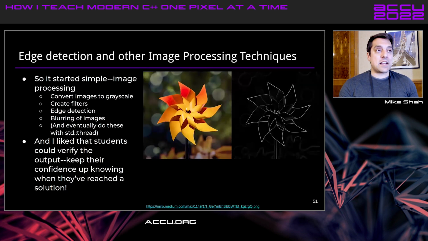So immediately I got excited from previous background doing things like edge detection and various image processing algorithms. I said, students can have lots of fun with this, and they can relate to Instagram and Facebook and all the different filters that they're creating. And these are pretty neat and applicable. And if they go to take other courses, they'll have seen this kind of stuff before. And this just seemed like something fun and creative. Again, trying to be very inclusive in what students could build here. And I also like that students, again, since we're doing things graphically, could verify their output. That helps them build confidence. They know if something looks right, they can look at it and just very easily see visually, yeah, we're detecting the edges here of this particular shape.